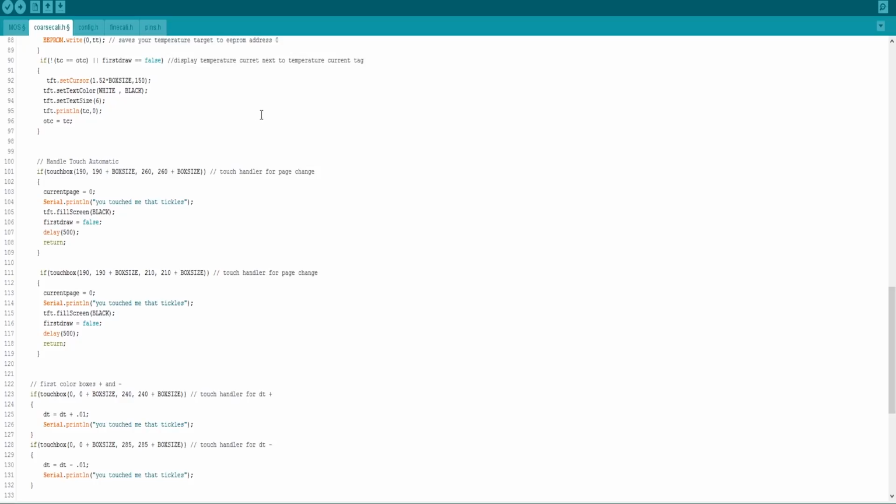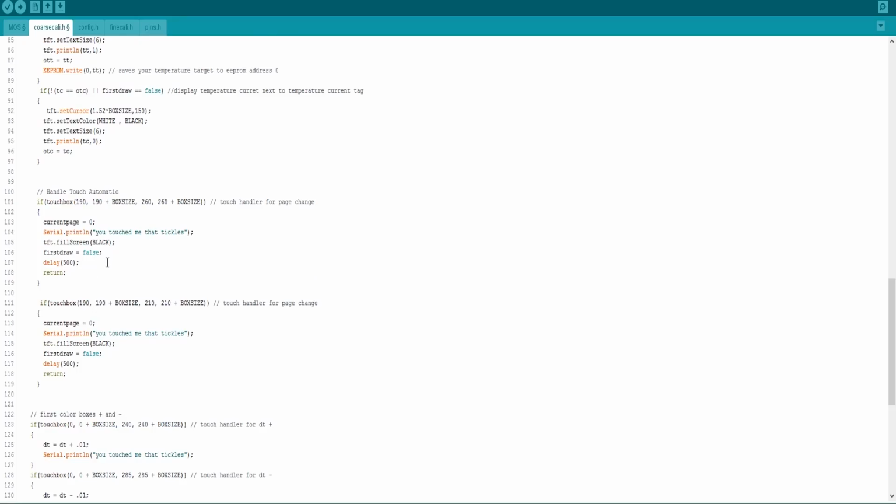If you go over, that's positive x, and if you go down, that's positive y. So it's kind of flipped, technically. So this is minimum x coordinate, maximum x coordinate, minimum y coordinate, which means it's closer to the top, and this is maximum y coordinate, which means it's closer to the bottom. So if it's anywhere within that coordinate system and you touch the screen, it's going to hit this thing here.